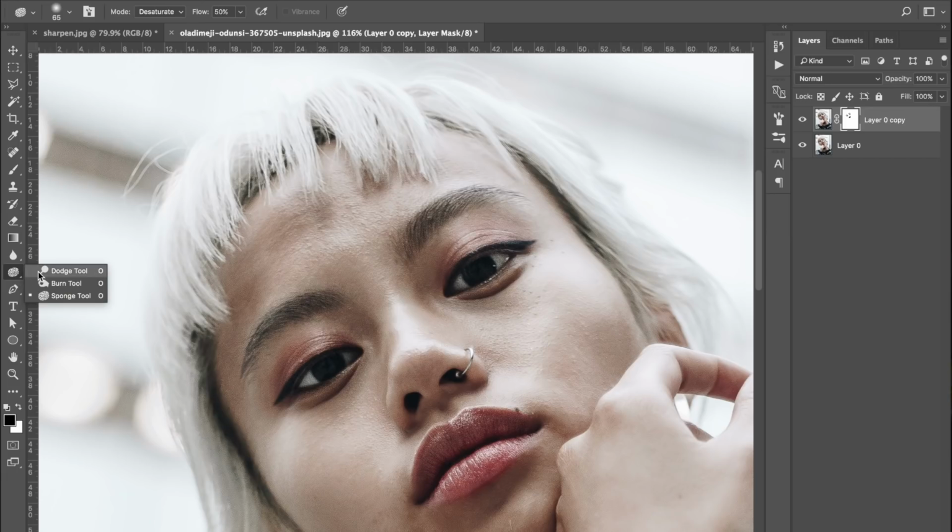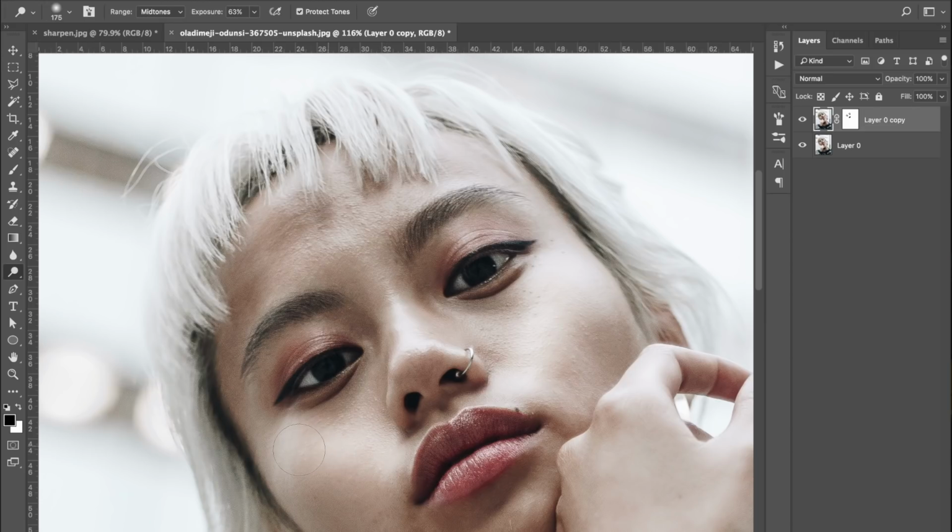If you press Control click on your keyboard, you can see dodge tool is there. And if I press the close square bracket again, we can increase the size of that brush. All the dodge and burn tool does is, if you click up here, you can click shadows, midtones or highlights. I like just messing around with midtones, and you can put the exposure value on whatever suits you best. But if you draw on the image, you want to make sure you're on this layer here. If you draw on the image, you can see it brightens parts of the image.